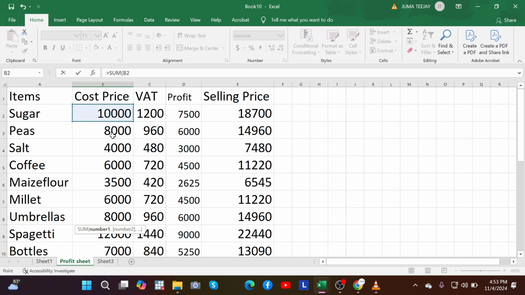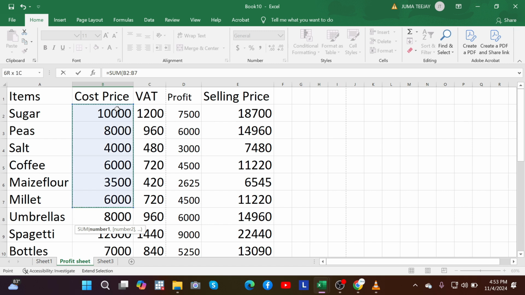It is a colon. So what is a colon? You simply press shift and that colon key. When you press it, it will show you that you're making a sum of that very number. Otherwise, it is demanding you to select the second cell that commands Excel to sum up that particular range.